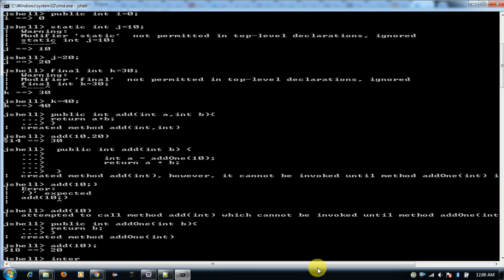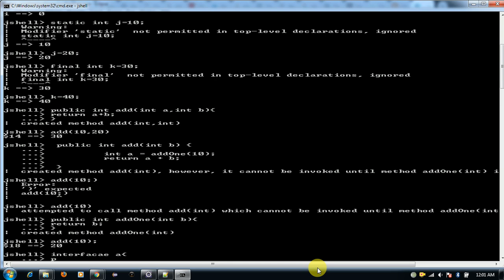Interface A, I'm going to take some abstract method, public void calculate, taking some parameters int a comma int b.